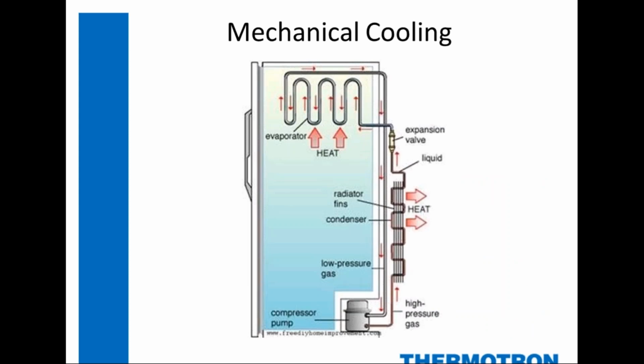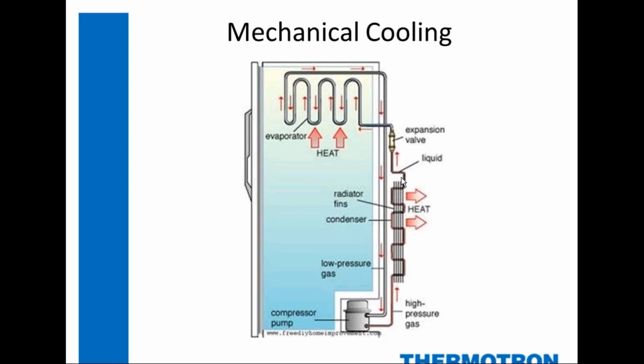So just a little overview on how mechanical cooling takes place. And this is a refrigerator, just to give you something that you're used to seeing to relate to. On a refrigerator and an environmental chamber, you'll have a compressor, and it's going to pump a refrigerant through a heat exchanger. This heat exchanger is on the outside of the workspace, or in the case of a refrigerator, on the outside of the cold space. As it passes through this heat exchanger, that refrigerant condenses, it's called a condenser, and gives that heat off and cools it down.